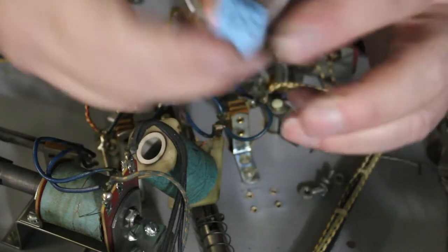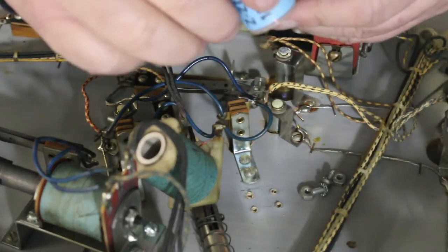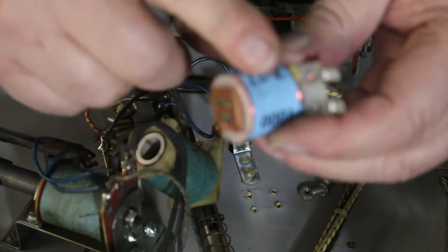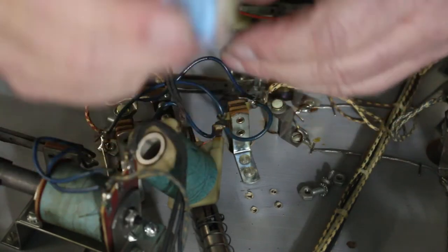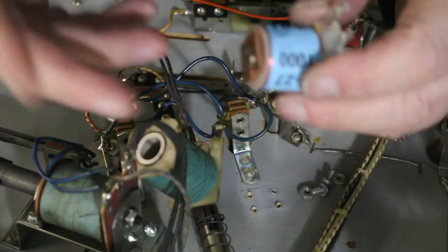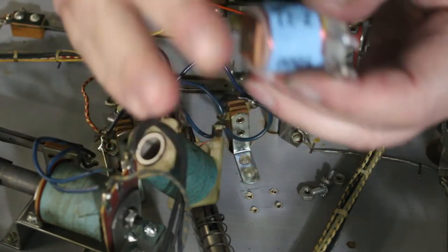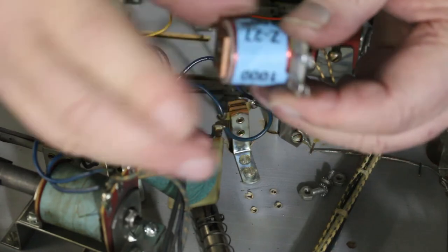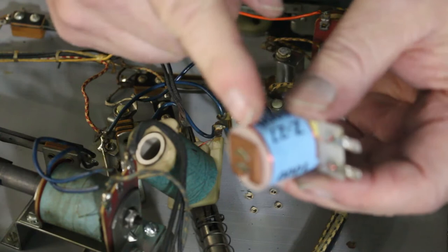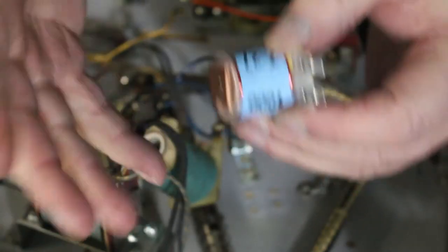Those are the two types of coils that are mainly in the EMs. These ones never need rebushing, but over time, a lot of these are turned on all the time. Like your lock coil, when you turn on the game, the lock coil sucks down and turns the game on. Now those are on constantly and they get a lot of heat in them. And if they get too hot, you'll melt all the varnish off of the wires and then they'll start arcing across, shorting out and not working.